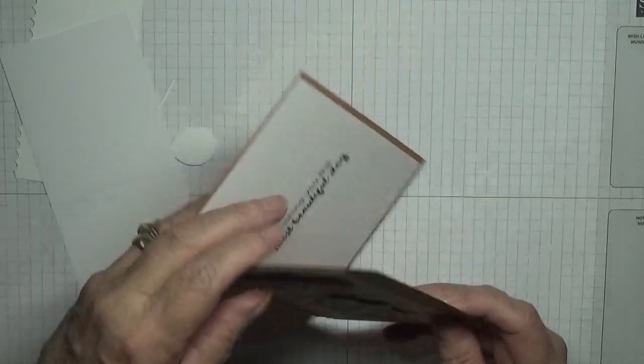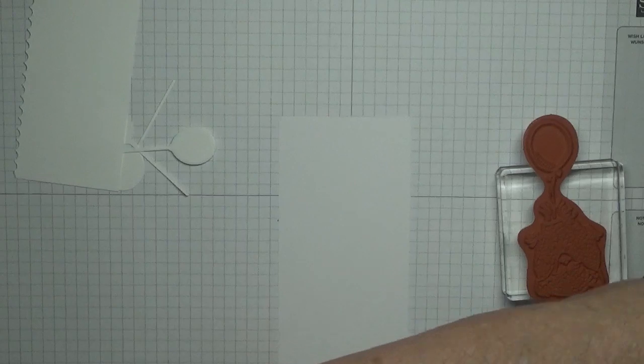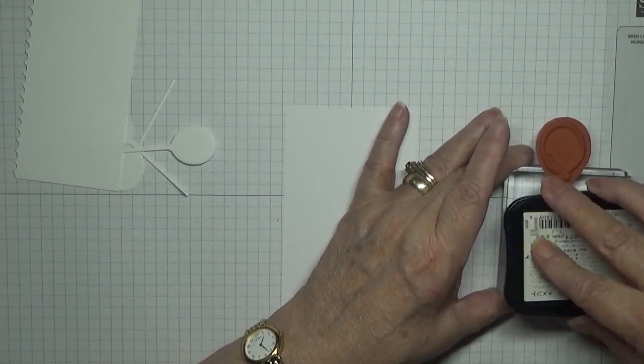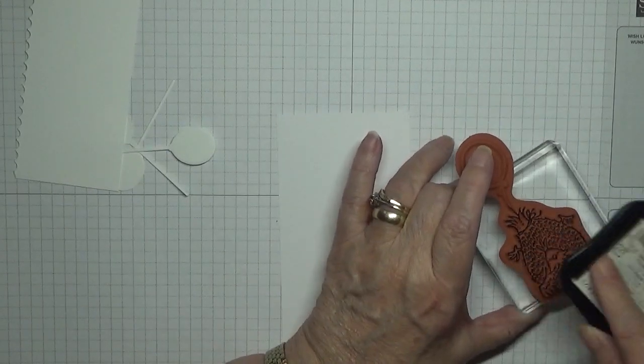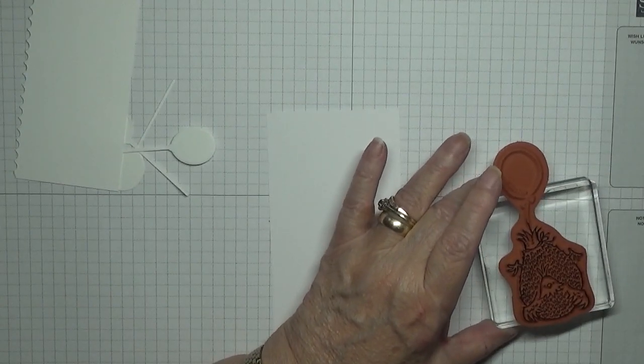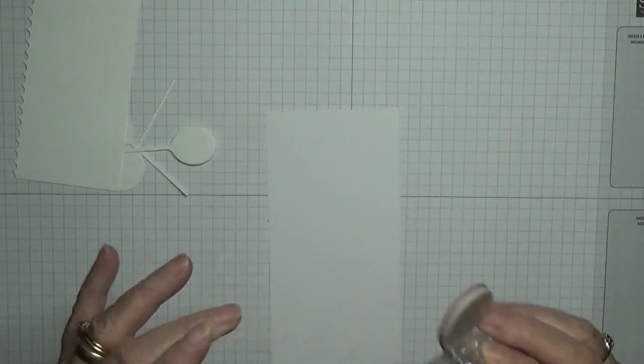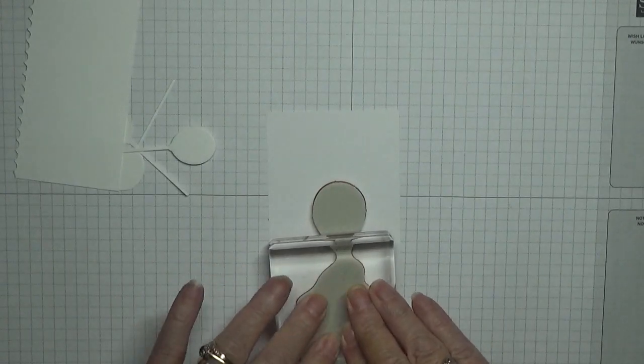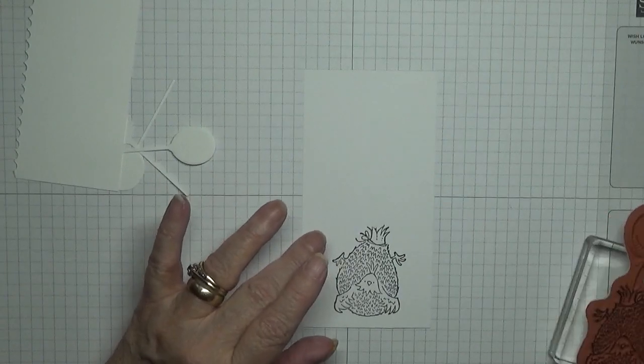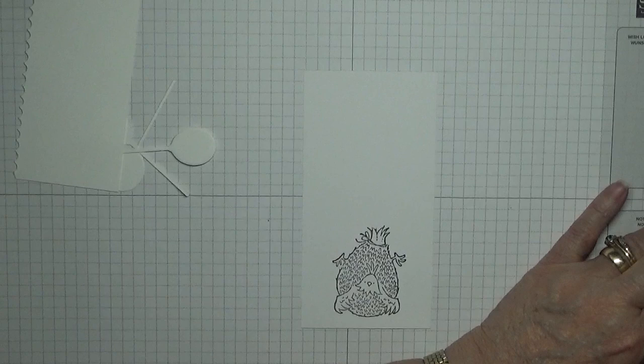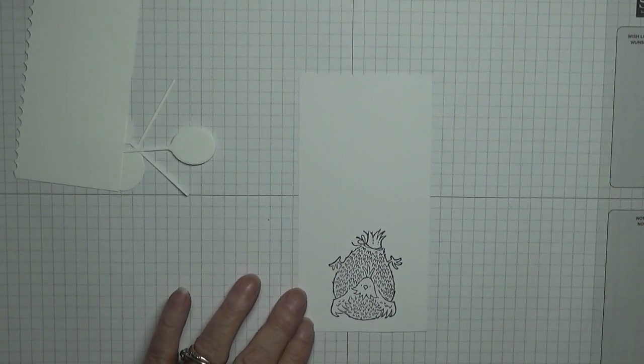I've got some scrap card for the chicken and my three balloons and obviously I'll get the happy birthday on there. When I ink this up I don't want the balloon I want just the chicken. If I do get the balloon I'll just wipe it off like that and then we will stamp that down there. We're going to fussy cut it out, didn't buy the dies for the simple fact that I'm sure it won't carry over.